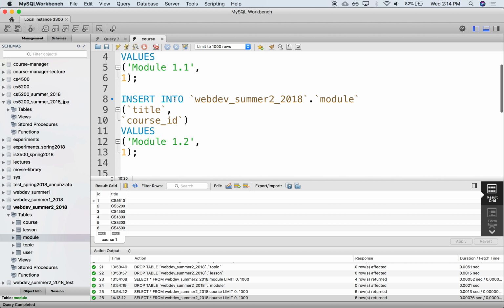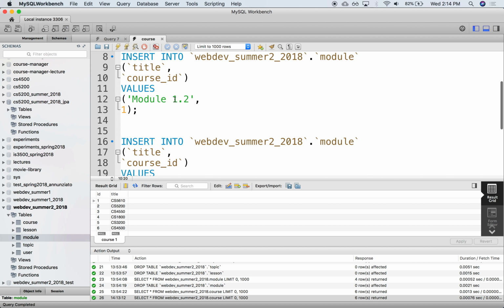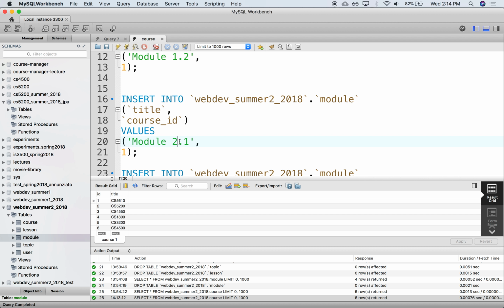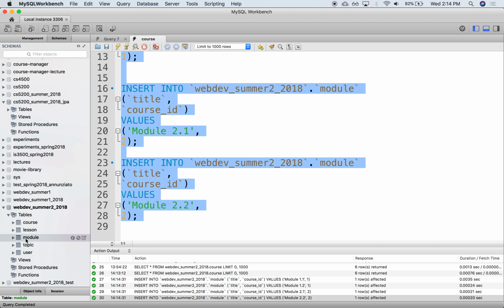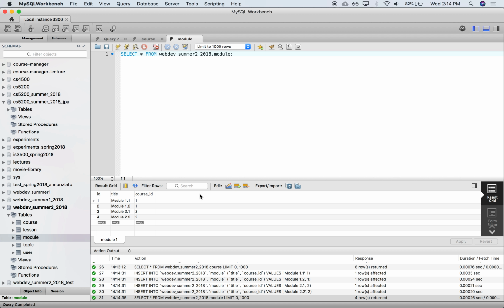So this is module 2.1 for course number 2, and this is module 2.2 for course number 2. Make sense? If we select all that and run it, we look at the modules, and now we have 4 modules for 2 different courses: 2 modules for course 1, 2 modules for course 2.